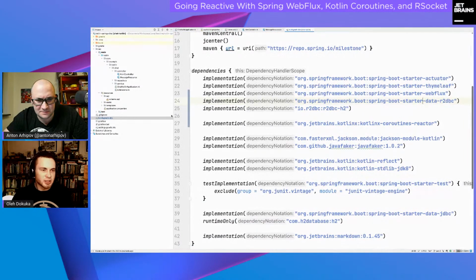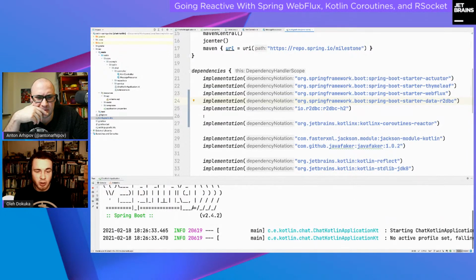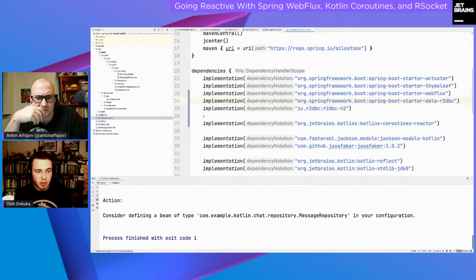All right. So right now we can try to restart our app. Probably it won't work because we still fully utilize blocking things, and we need to provide different integrations, and we need to use the main keyword which enables coroutines, which is suspend.